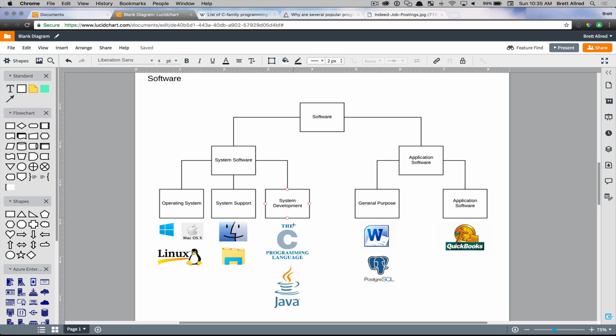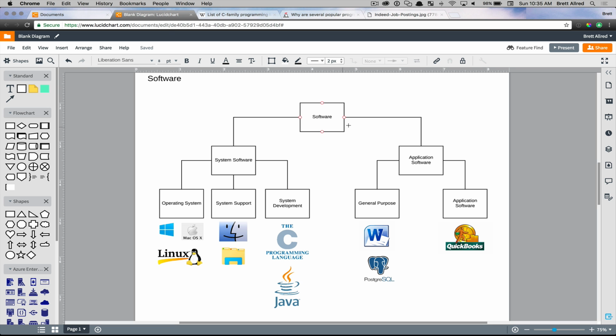So you can think of the C programming language, where you have the language, the compiler, the linker and the loader, everything that goes in to help you create software. Java is another example of system development software. They have different programming languages. You have the Java programming language and then the Java virtual machine. All of this and a bunch of different tooling to help you develop system software or to develop software in general.